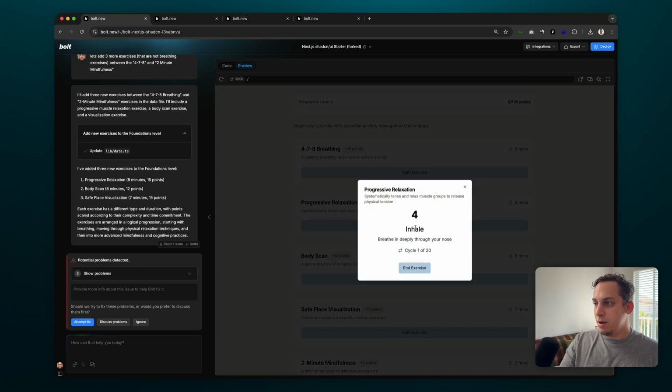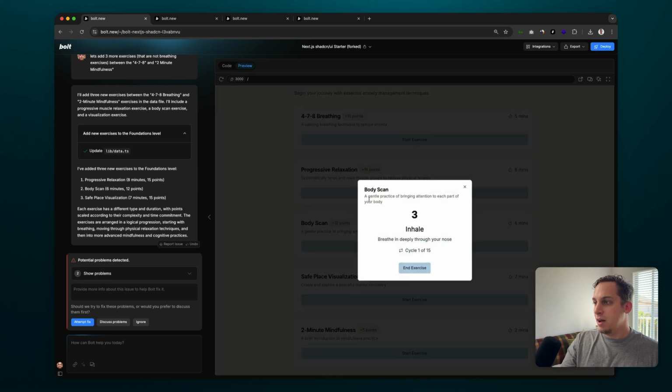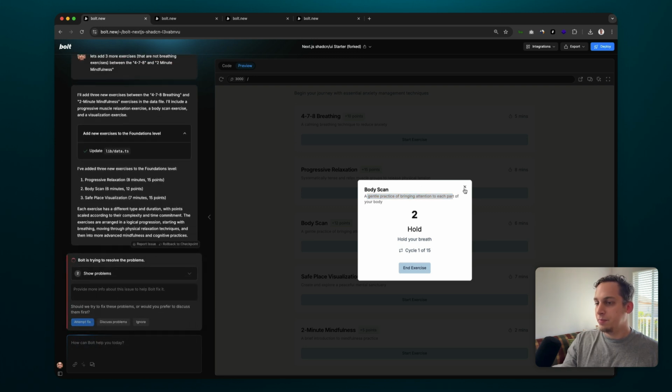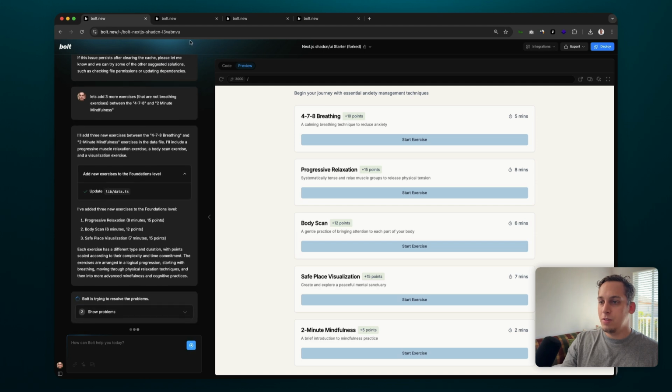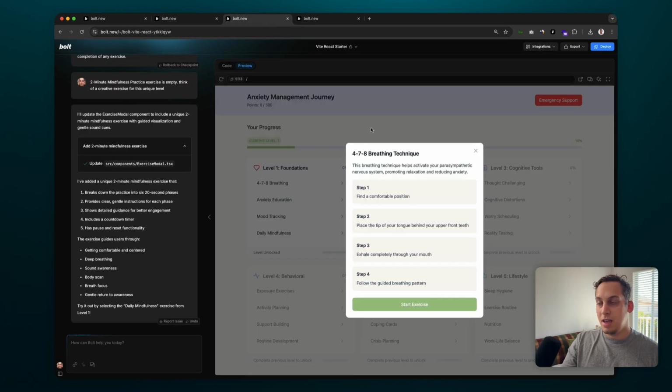But it did add 3 new exercises: progressive relaxation, body scan, a gentle practice of bringing attention to each part of your body. But it does bring some errors here and there, some terminal errors, right? Which we're always fixing. I think this is like the third or fourth time that we're fixing it. React gave us 0 errors.